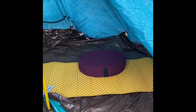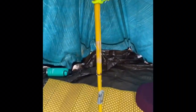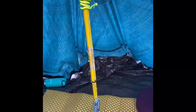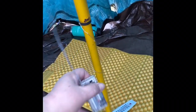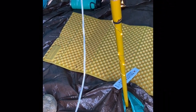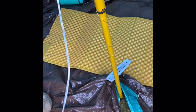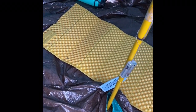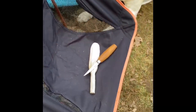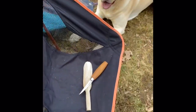And I put down my tarp inside and my mat. But so I have some lights rigged up on my pole. I have some battery operated Christmas lights for evening ambiance. And then I have a solar powered Lucy light if I need more power, like to read by or something like that. But yeah, I hung out in here over the weekend. I'm gonna finish up carving up a spatula, playing with them.